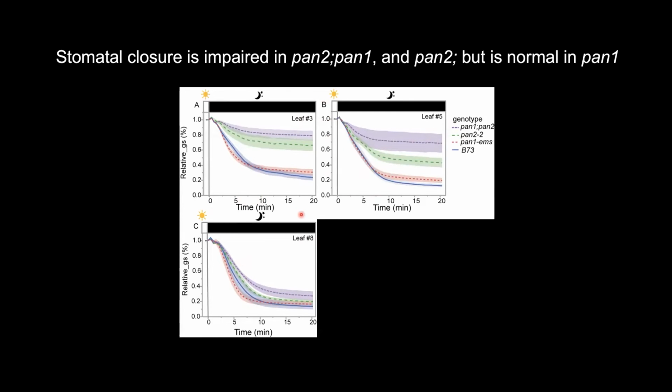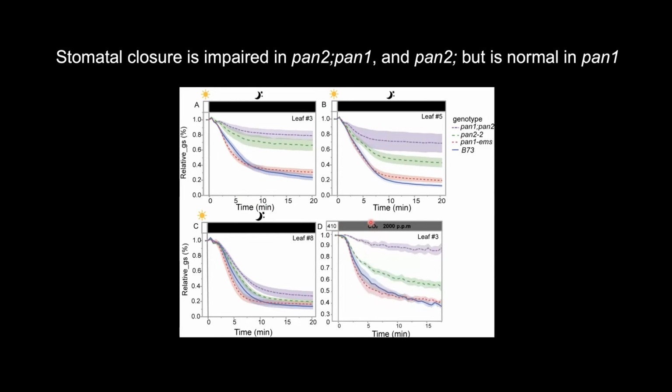In these experiments, I used darkness to induce stomata closure. So we want to know whether that's the factor that leads to the phenotype. So I used another environmental cue, increased carbon dioxide concentration, to induce stomata closure. And we saw a similar phenotype as we saw before when we used darkness to induce stomata closure. I would like to remind you that when we use the photosynthesis meter to measure stomata closure, we measure the function of thousands of stomata. So I want to zoom in to look at how an individual stoma responds to environmental cues.